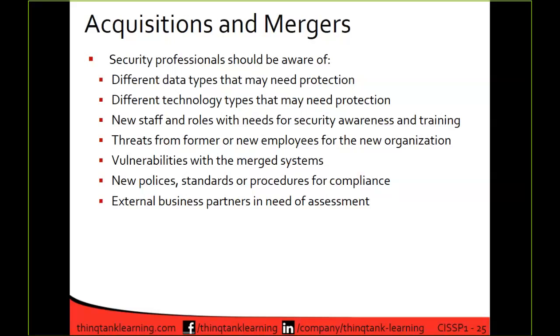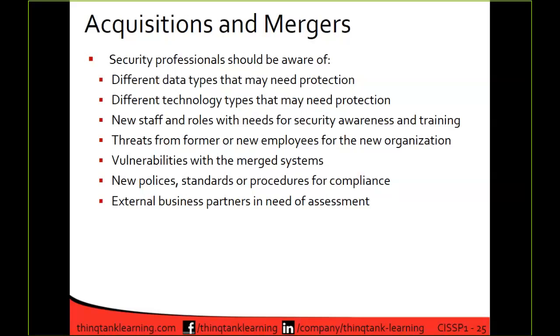Maybe I'm a training company that doesn't accept credit cards, but then I acquire another training company, and that's always been their process, is to accept credit cards. Well, now I've accepted, as part of that business acquisition, that risk. So I have to make sure that my procedures for compliance are adequate to support that risk or mitigate it.